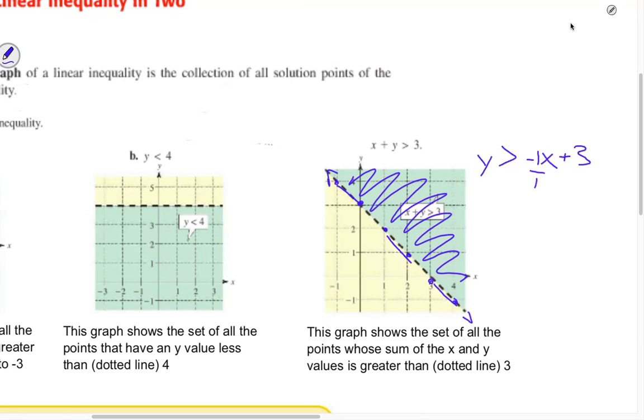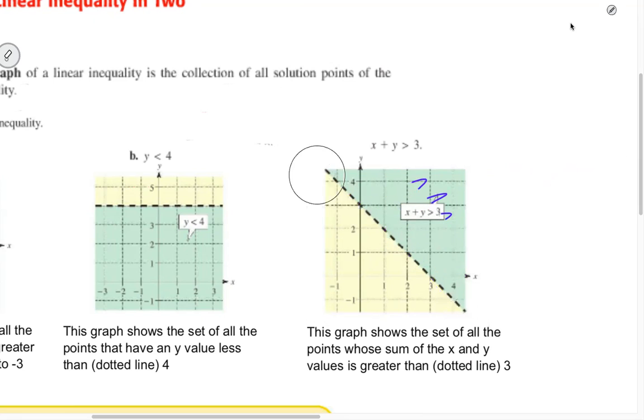Another way to graph this one is as follows. What if I want to graph this by intercepts? Did you guys have Mr. Beatty at all? You guys didn't have Mr. Beatty? Mr. Beatty came up with this really cool way to do intercepts when things are in standard form. It's called the cover-up method. Okay? And what he does is this. If I'm trying to find the x-intercept, I cover up y. See how it says x is 3 right there?